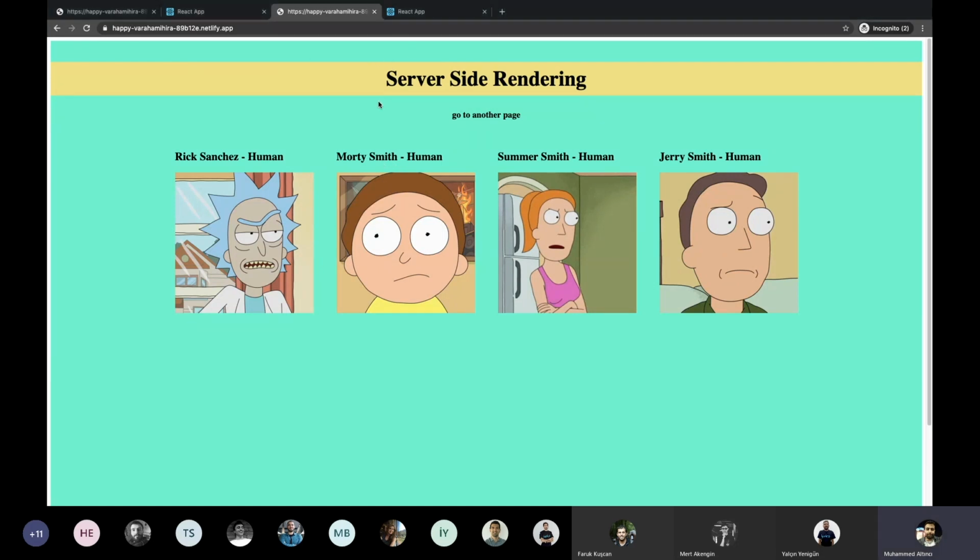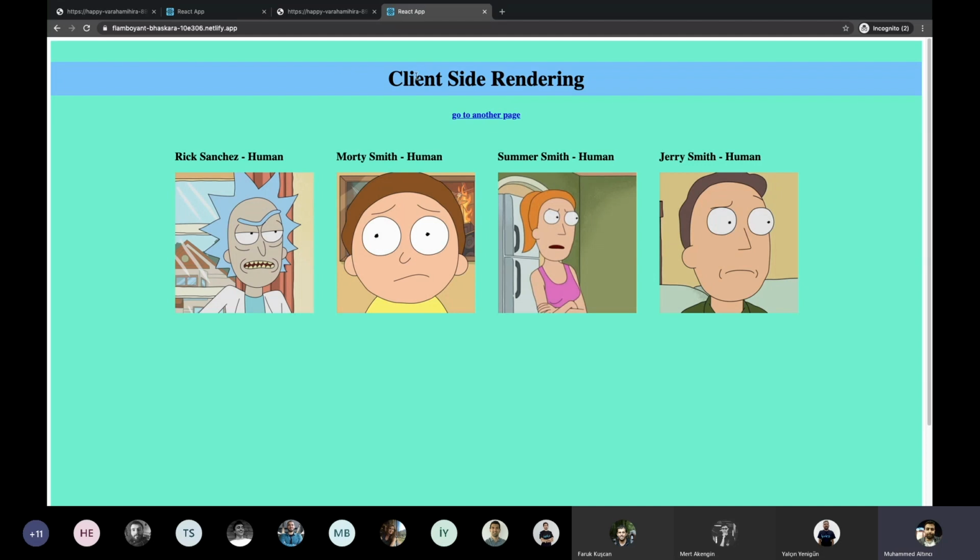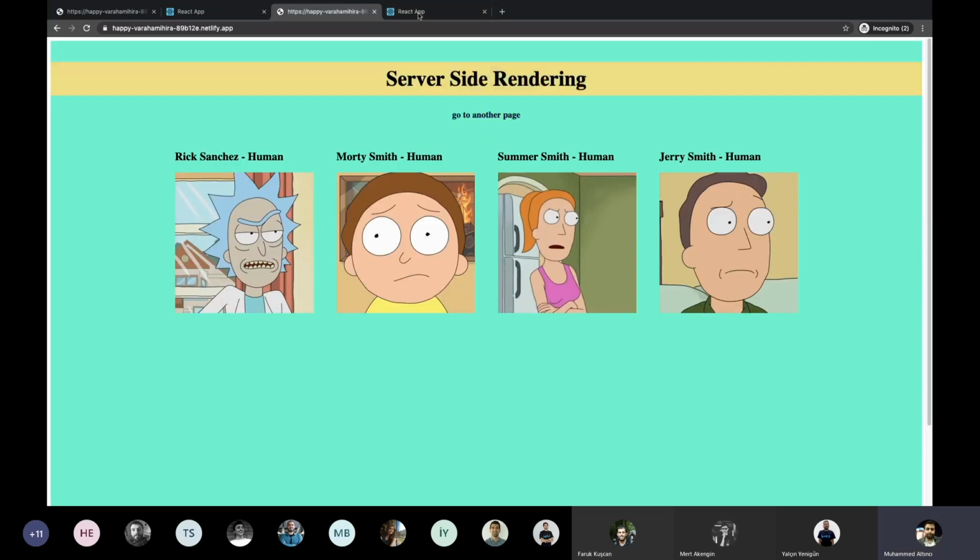As you can see here, this is the first website, which is server-side rendering using Next.js. It only shows the Rick and Morty characters. So when I click refresh, it's normal. Also, this website is client-side rendered using React.js. It's working normally. But let's test those websites in a slow network, in a slow 3G network.